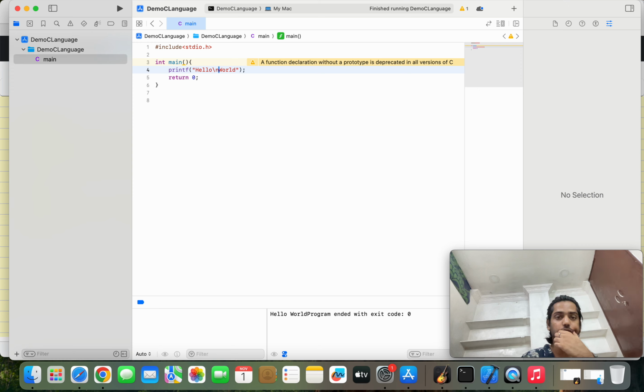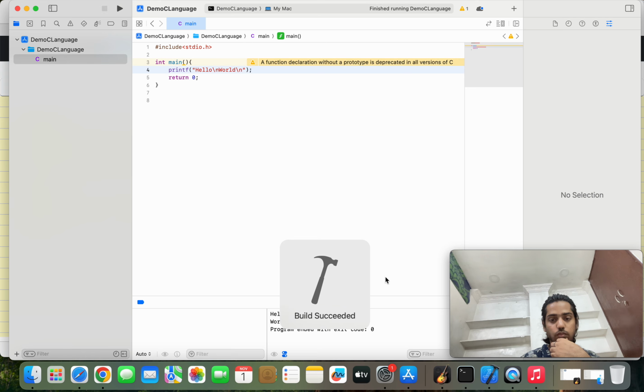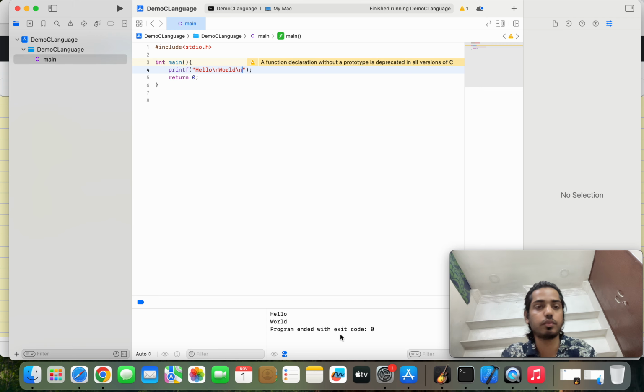If I run this now, it will print world in a new line. You can see here the issue was that the program ended with exit code 0 was getting printed, so I have put \n. Now you can see that this is getting printed in the third line. So the use of \n is that it will print in a new line.